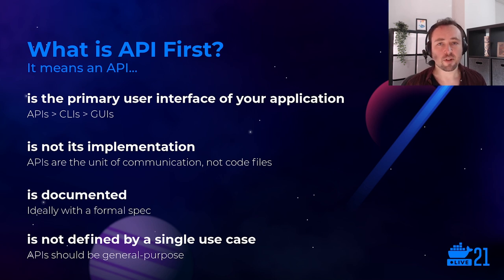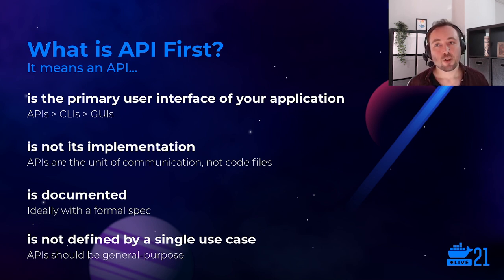It also means separating an API from its implementation. So an API should be thought of as an abstract thing that can be designed and refined long before a line of code is written. And a major benefit of this is that your API can be refactored, can be moved to a new programming language, to a new framework, to a new platform, all without users ever having to know. And one of the ways this is made possible is with documentation, ideally public, ideally defined by a formal specification, which we'll talk about in a little while.